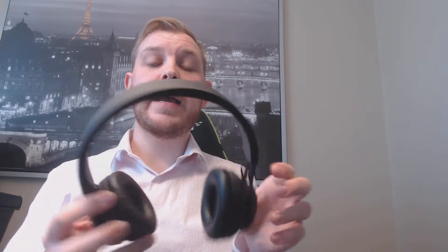This is the Mpow Stereo Bluetooth Headset. This guy here is right off Amazon — it's $36.99 Prime, so you get that free two-day shipping, which is great. This is the matte black, so you don't have the reflection you get with gloss. There are two other colors: black with more of a gloss and blue with more of a gloss, both of which are just $1 cheaper at $35.99, and they are also Prime.